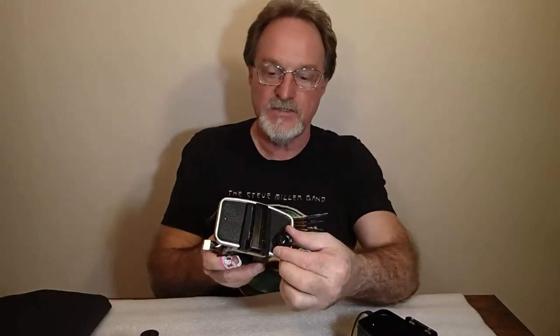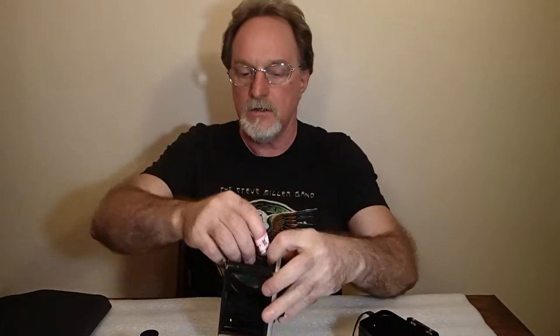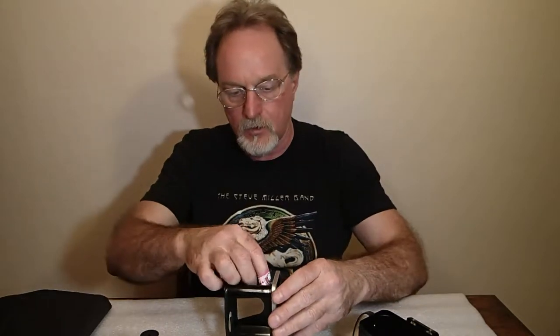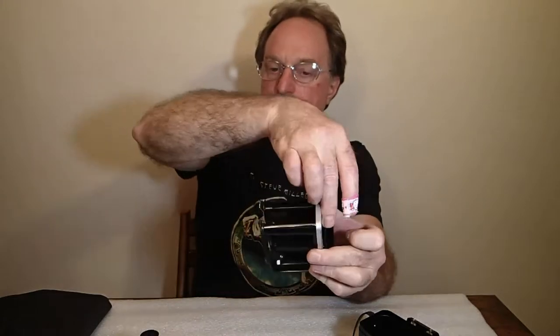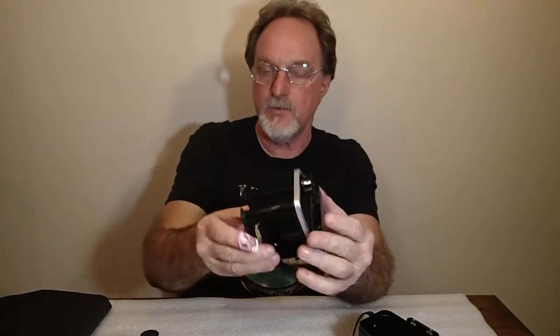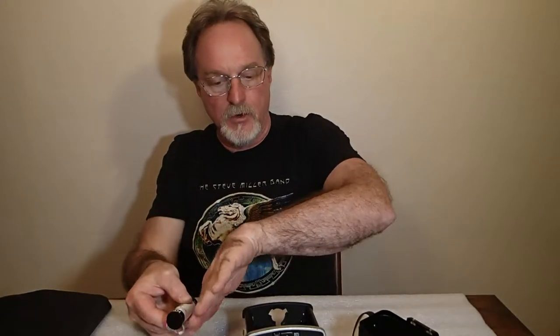The knob is always going to be on your take-up side, so that's where you need to put your empty spool. Some cameras have a spindle that pulls up, and some like this one have a spring load. You want to put the spool in the top and get the spring-loaded bit into the hole, turning it to make sure the flat piece goes into the slot so the top of the film spool is connected. You can tell your take-up spool is loaded correctly when, from the feed side, the backing paper is facing outward towards the back of the camera.